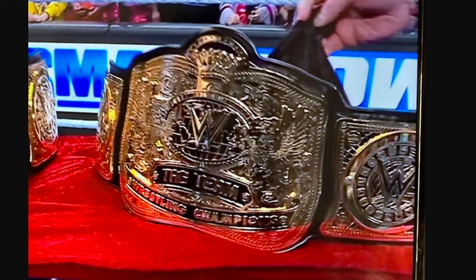They could have done that for Raw, but they didn't copy the Ruthless Aggression era. They could have made a Raw one that was modern and then have this one here, but they're completely different from one another, which is new for us to see. I like how Triple H is sort of trying to throw it back to the classic, the good old days with the belt designs.